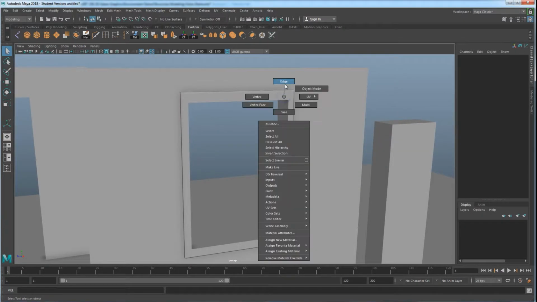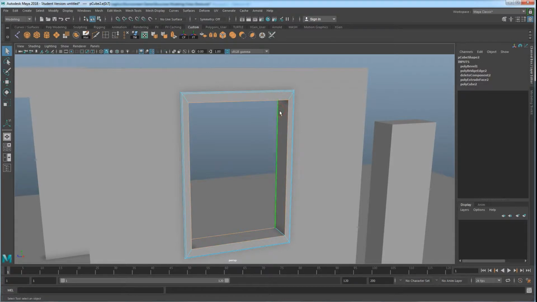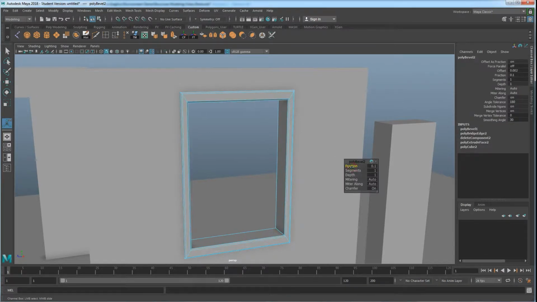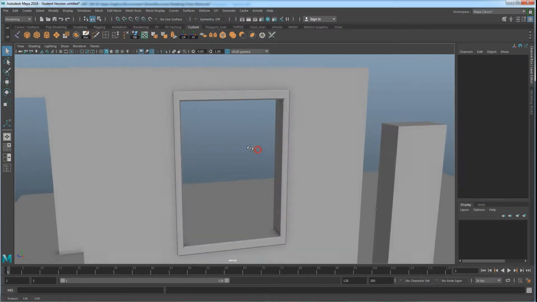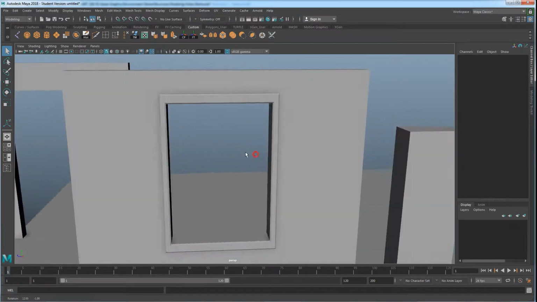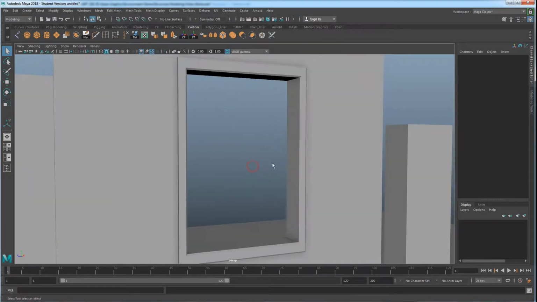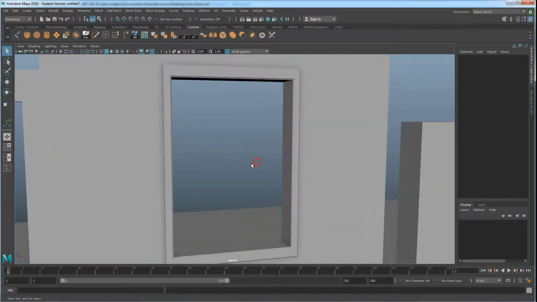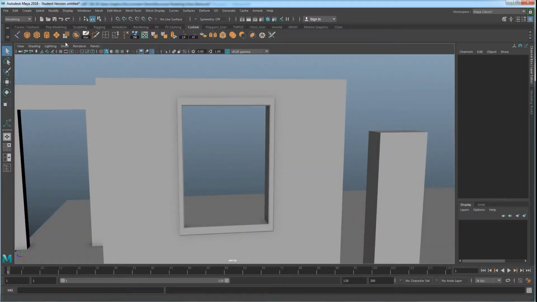setting. I could also repeat the last command with G and slide that back down to 0.1, and now I have the inner bevel as well. So kind of like a window, I guess, and if I wanted to even it out, I could go to face mode and pull those in. But let's say I want to put a window inside there. So I've got the window frame.